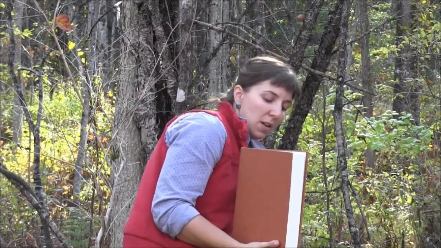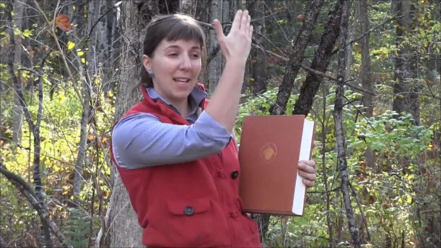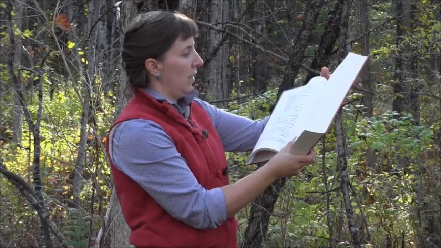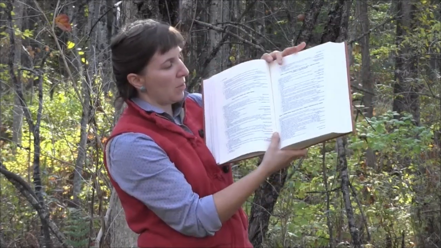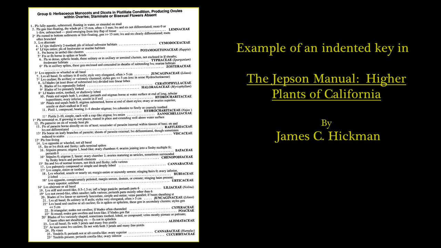Take this protective cover off. This key has indentations, unlike the last key that we saw for Montana, which has the same margin all the way down. This one does not. So as we move down the list here, we have indentations for each new couplet, is what we call them.